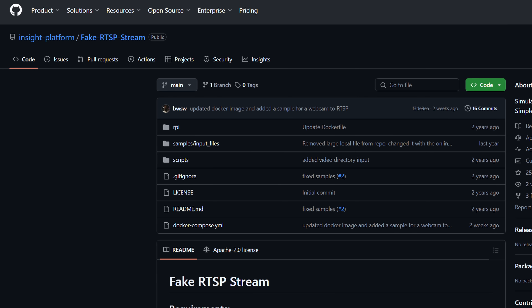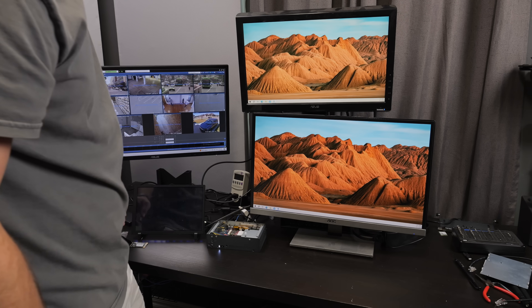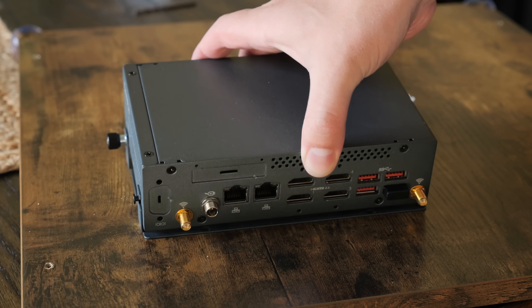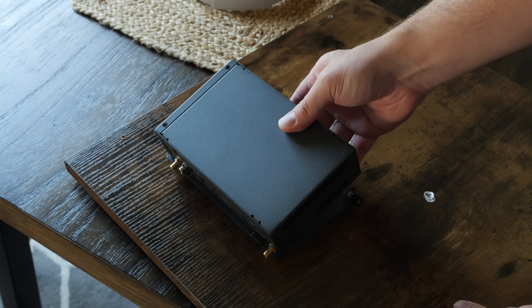I only have a few cameras, so using a project I found on GitHub, I set up a stack in Portainer to spin up a bunch of RTSP streams so I could pretend my little surveillance setup was doing something important. I grabbed a few old extra monitors, but ran out of VGA adapters, so I grabbed a little portable HDMI monitor and eventually had a sweet little surveillance setup with multiple monitors.